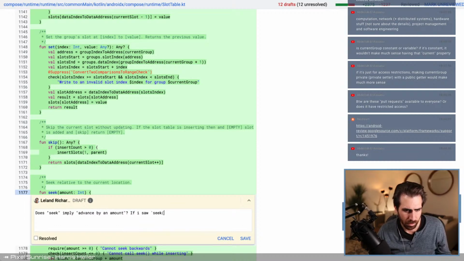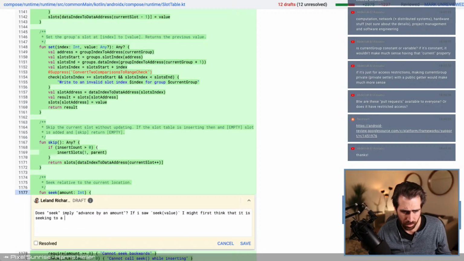Seek and value it. I might first think that it is seeking a specific index versus advancing by an amount.